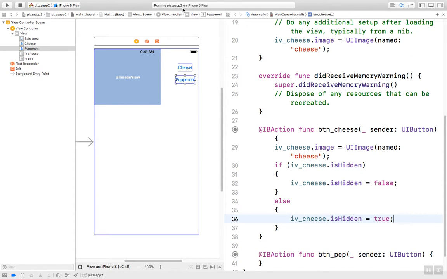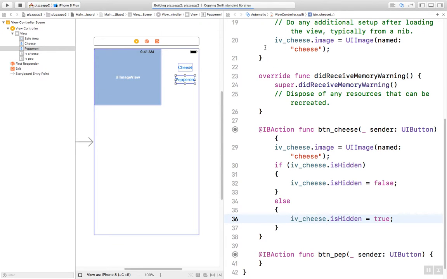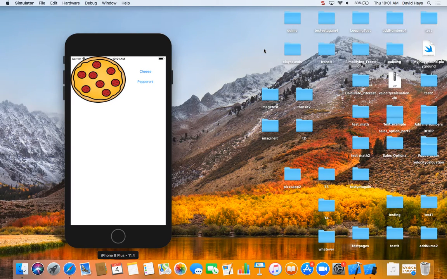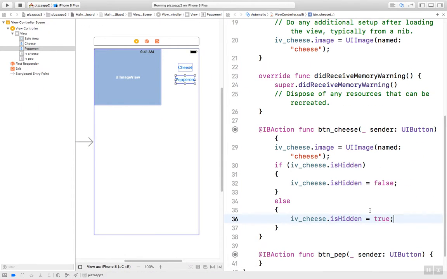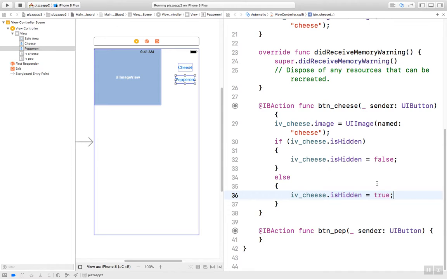This is going to cause it to fluctuate back and forth if I hit the cheese button. Okay. So if I run this, do we need to have a semicolon? Did you put a semicolon after a cheese? I don't know. Some programming languages you do. Sometimes I just get in the habit of automatically putting it. I can't remember. I think you have to have semicolons in Swift. Is hidden. Okay, I see.